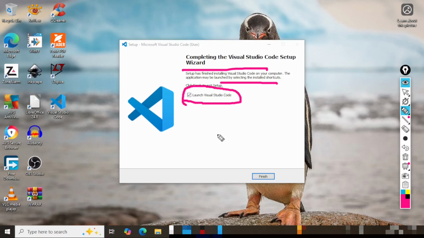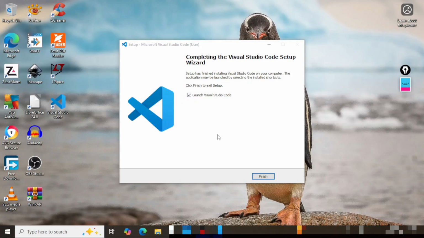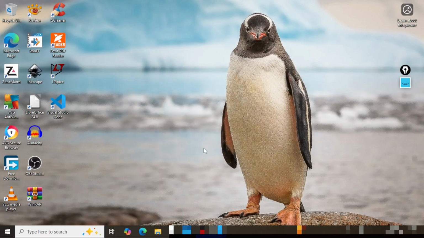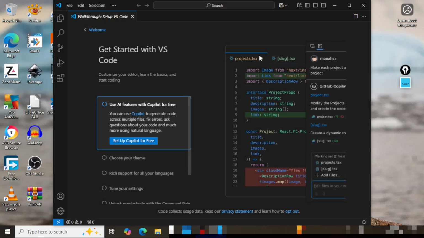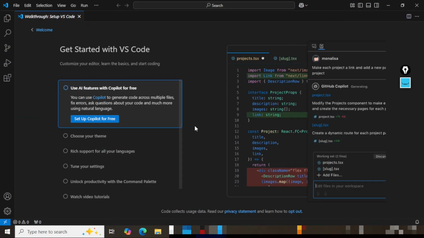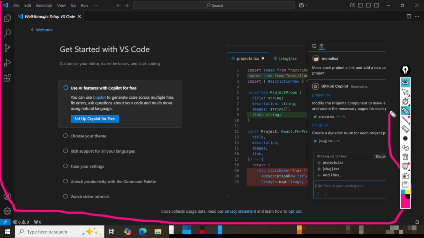Linux and Windows, in both cases the installation was very simple and straightforward and very easy to do. So we will launch the Visual Studio window. I click finish. And you can see already a desktop icon has come. So we maximize. You can see the window of the VS Code here and our installation is successful.